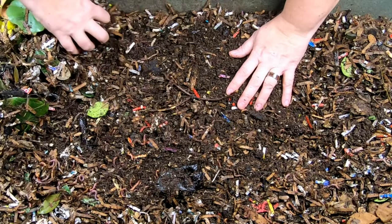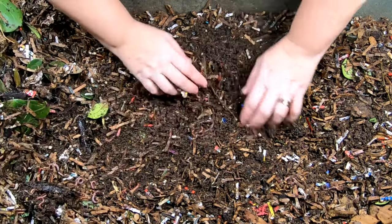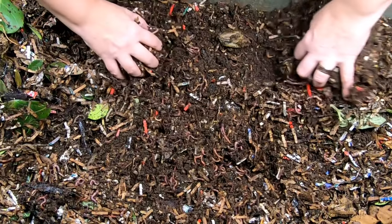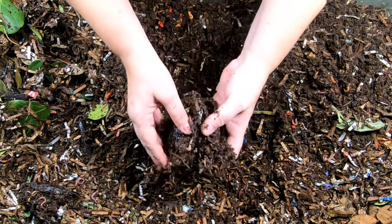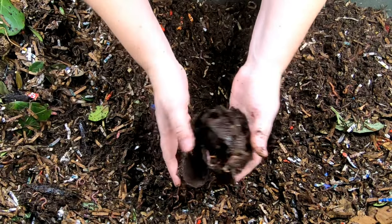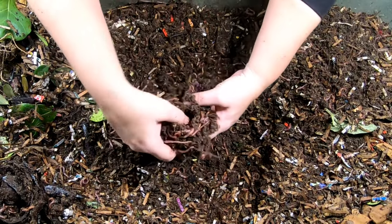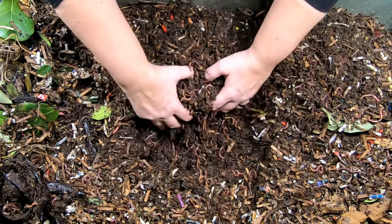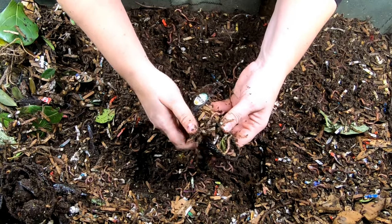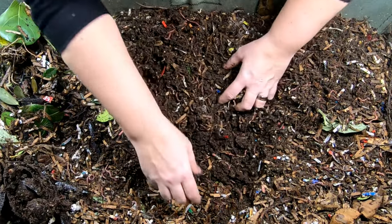If we push everything off to the side, we can look and see what we've got for food. We've got the happy little worms inside of their avocado shell. As we kind of strip away everything here — we gave them a really good size feeding — I would not expect it to be completely gone. I had some avocado shells that I kind of locked up together, but as we're digging through the center, you can see all the worms are all the way throughout and they have moved up to the center. That was really what I wanted to do by giving them a lot of moisture — to make sure that they stayed at the top of the bin.